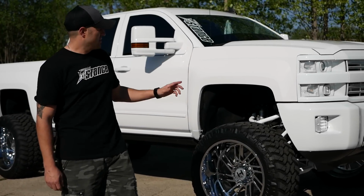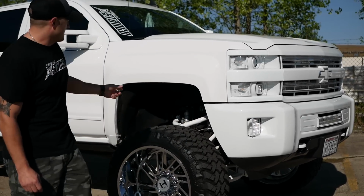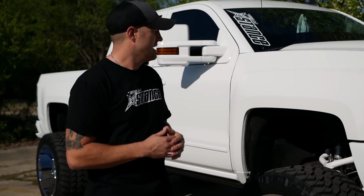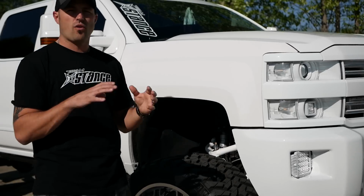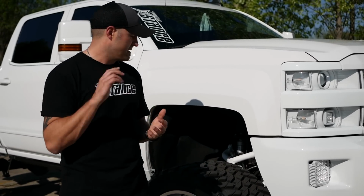Hey guys, like I said, we got our 2015 Chevy Silverado 2500 HD. This is the 6.0 gasser. If you remember, we started this truck 2 years ago. This was our first real full build from scratch of a brand new vehicle. And our whole goal at that time was to build the entire truck for $75,000, truck and all the mods and everything included. So we have the Rough Country lift, and we're running some Hostiles on it.